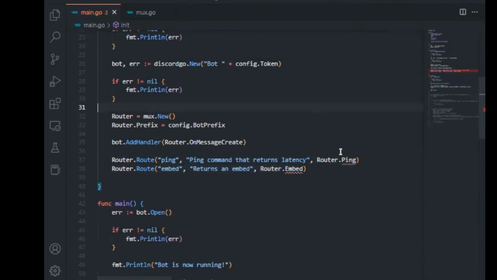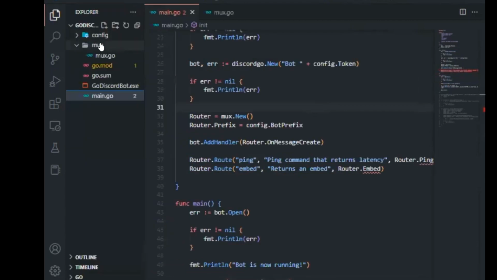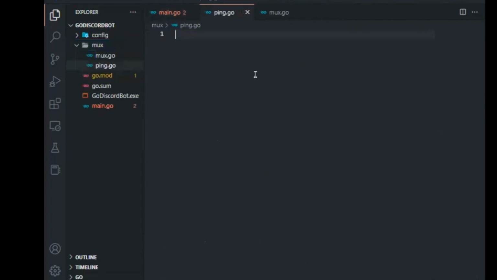As you can see, we don't have any of these things defined yet. We should go do that right now. So to do that, we'll go to our mux package. We'll create a new file. You can name it whatever you want, but just make sure it makes sense, right? So for our ping command, we'll just say ping.go. Right? So now we have a file. And in this file, we're going to create our actual ping command. If you go to the Google Doc, I have the code there, so I'm just going to copy that and put it here.